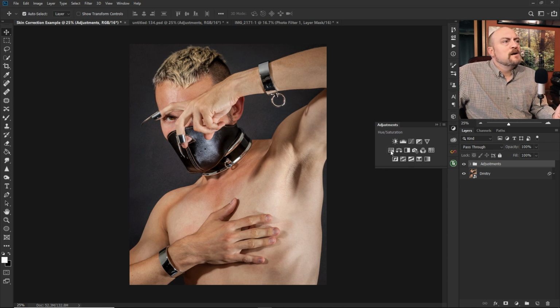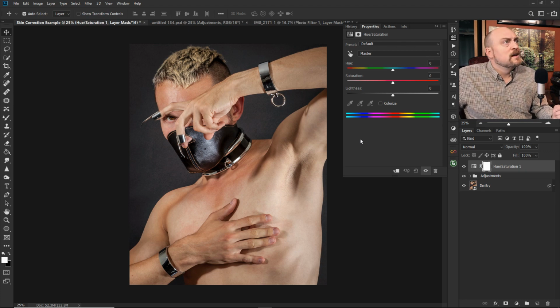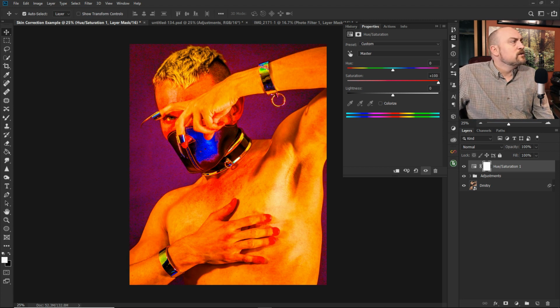I'm going to open up my adjustment layers. I'm going to create a new Hue Saturation adjustment layer, and put it all the way up at the top, on top of everything. Next, I'm going to grab the saturation slider and pull it all the way over to the right so that you can take a look at all of the tones in their full saturation. You can see that his skin is a lot of yellow and a little bit of red, particularly, like I mentioned, in the lower neck, face and ear. There's a lot of those kinds of tones.